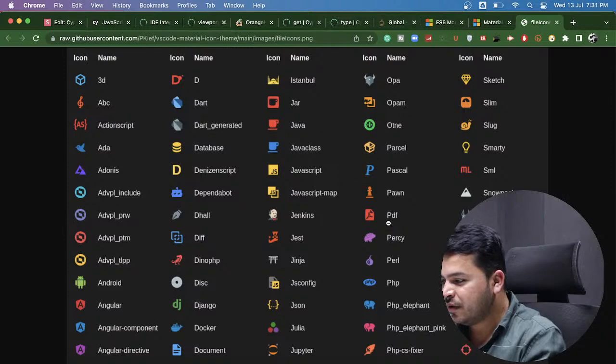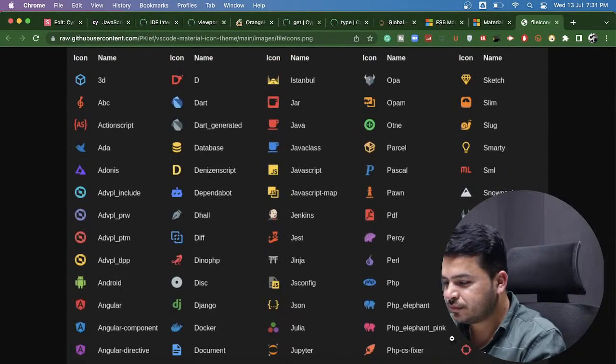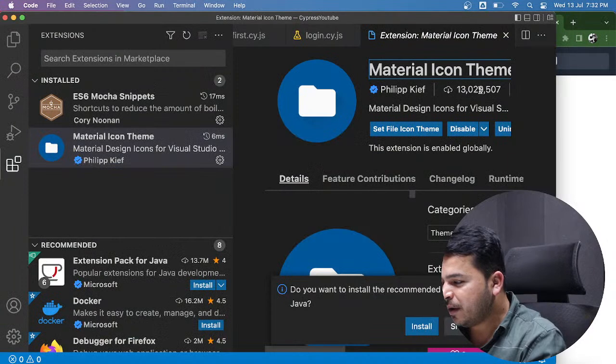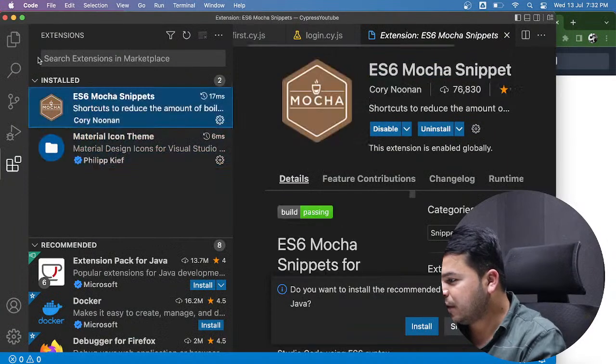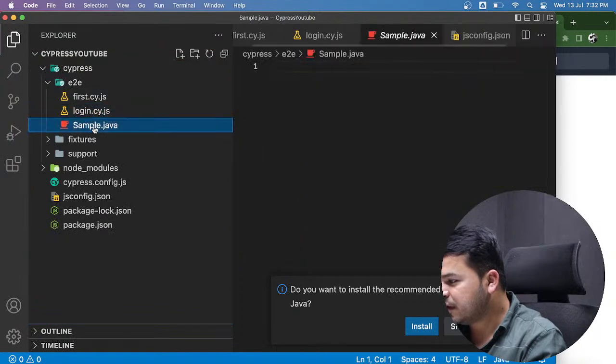If you have a PDF file, Jenkins or JS config file. Fine, so try this plugin. The second one is optional, but good to have. I like this UI part, but if you don't want, you can still continue, but please install this Mocha snippet. And let me delete this.